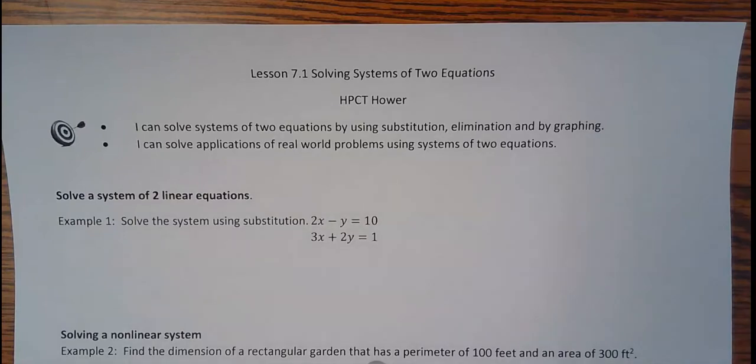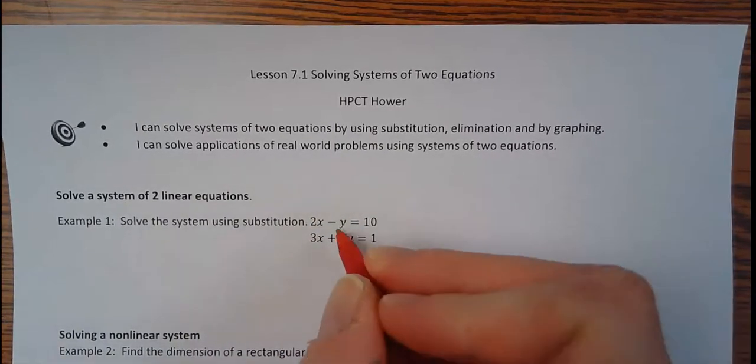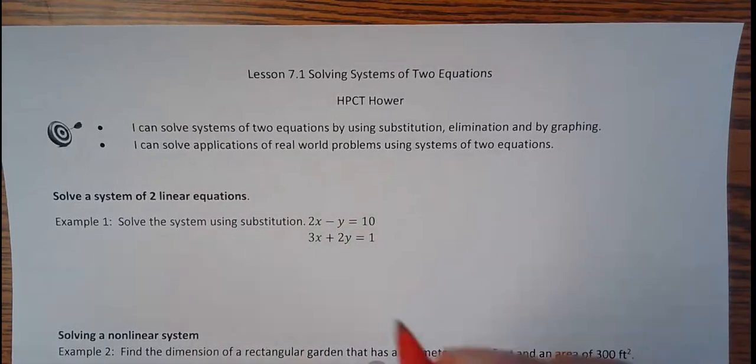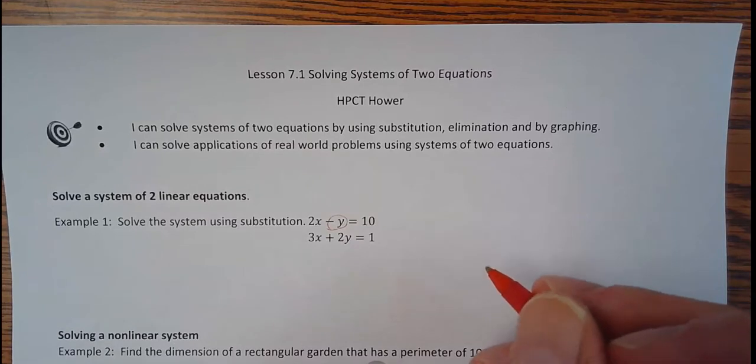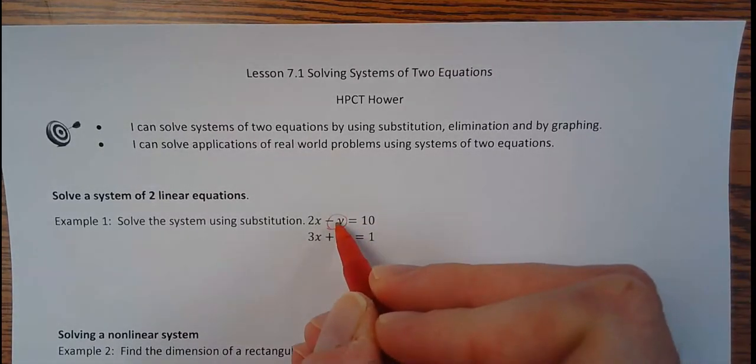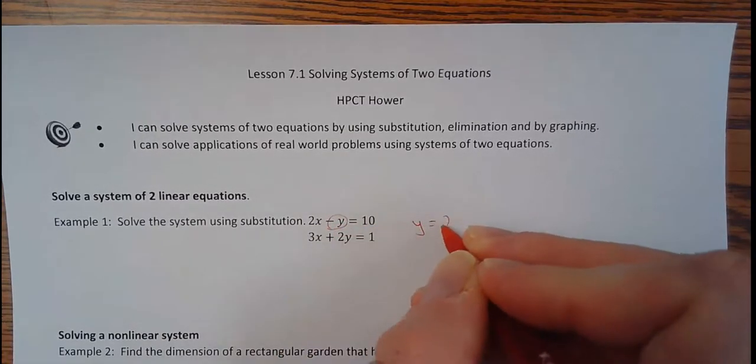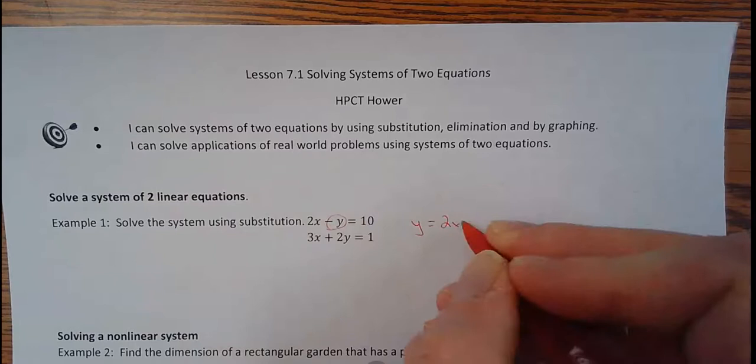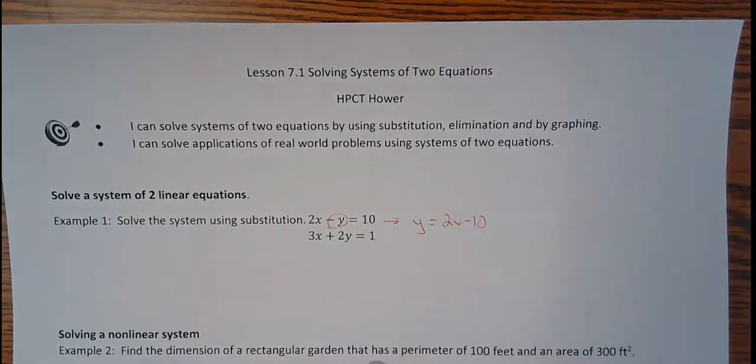Probably something that it's been a while since you've done it. I'm not sure you would normally pick substitution, but we just need to know how to do it. For substitution, we need to get one of the variables by itself, and I think that's right there. It's going to be the easiest variable to get by itself, that y. I'm going to make it a positive y eventually. If I bring y to the right side, it'd be positive. 2x is still by itself, and then bring the 10 to the left side. I'd eventually get y equals 2x minus 10.